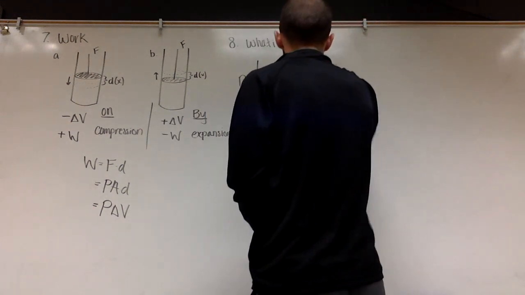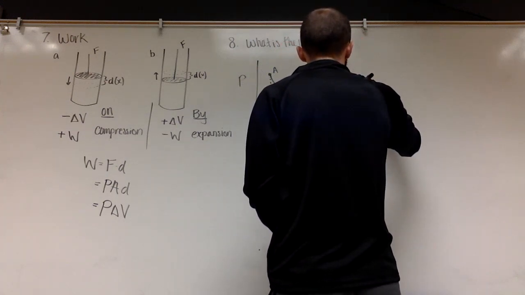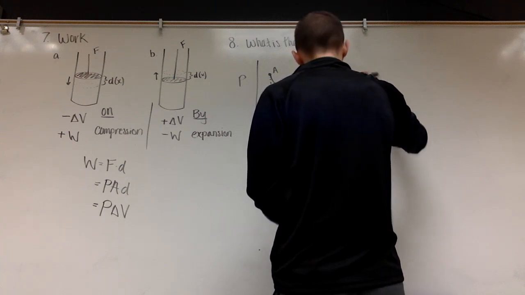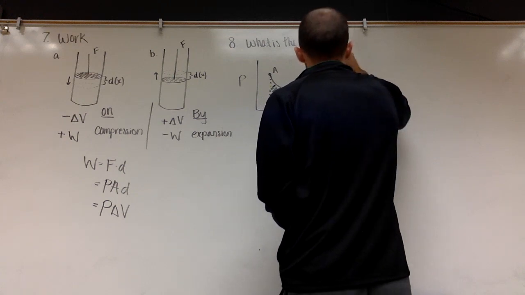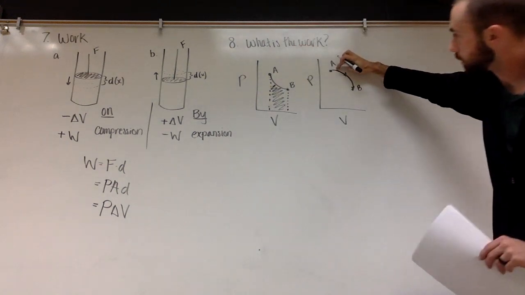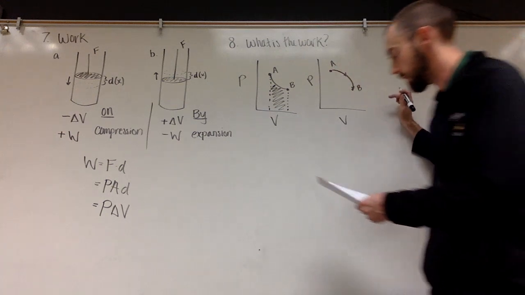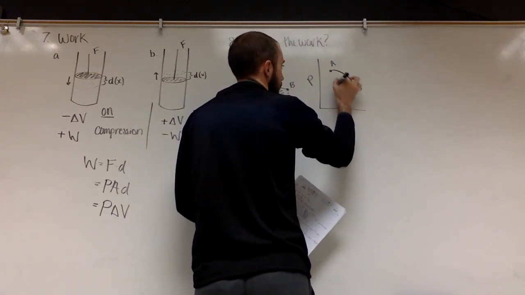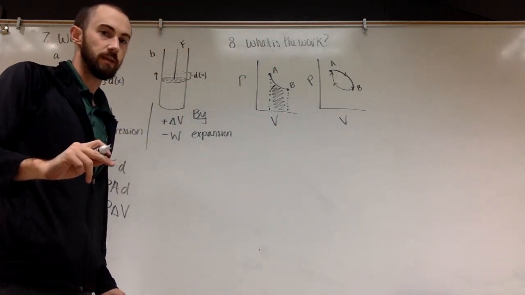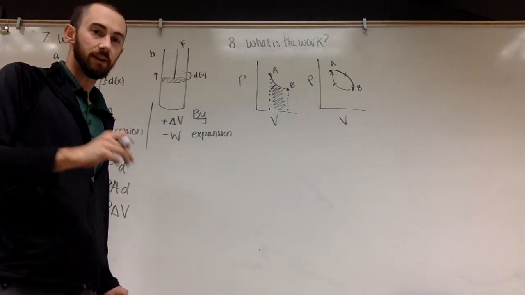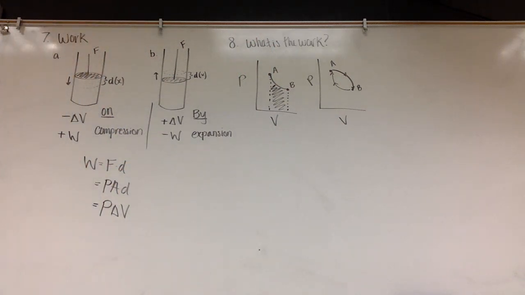Now in this next one, I want to know the net work done by the system, meaning it's going to have two steps and they won't be the exact same. So first step, we're going from A to B. Looks like this. A to B. We're going high pressure, changing volume, and then going down pressure once we get to that volume. Then the second step, what we have is this. We're at lower pressure going up to that new volume. So I want you to first show me the work done for each step, and then show me what the net work is going to be by the system.